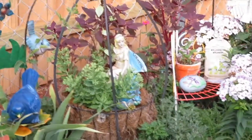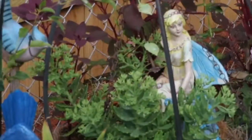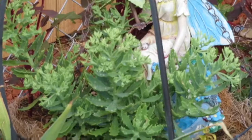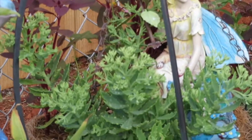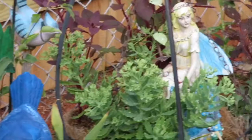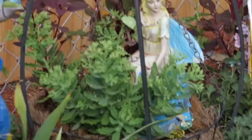And then I'll just go right on over here to this little angel too, because I think this is going to end up being pretty. It's still a bit scraggly right now, but this pretty little thundercloud sedum is like one of the big sedums, like Autumn Joy or some of those, except it's very small. It has little white blooms on it, and it's a perfect size for a container, and it seems like it's doing really well here right now.